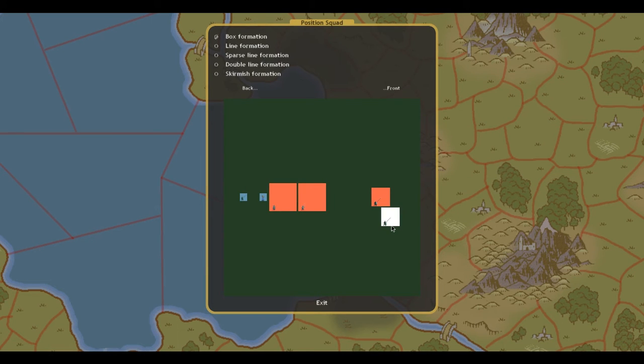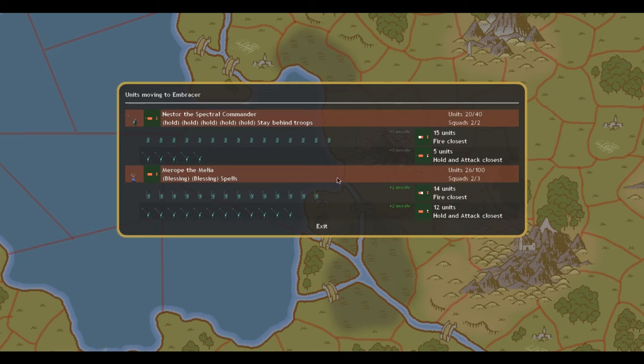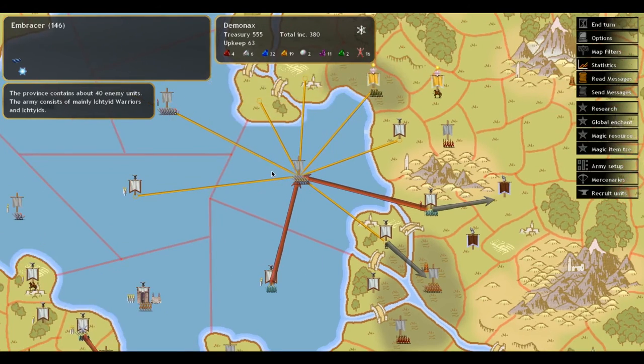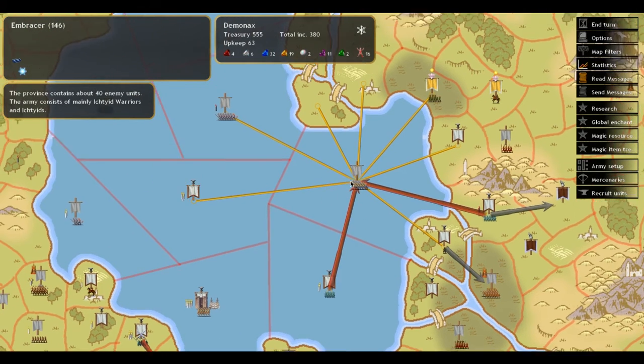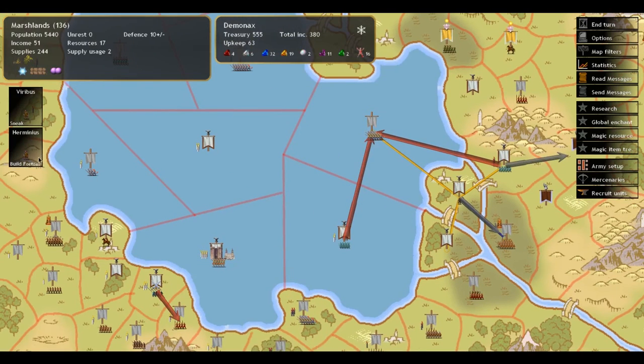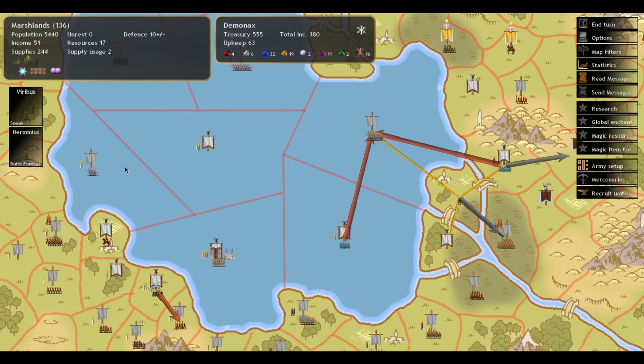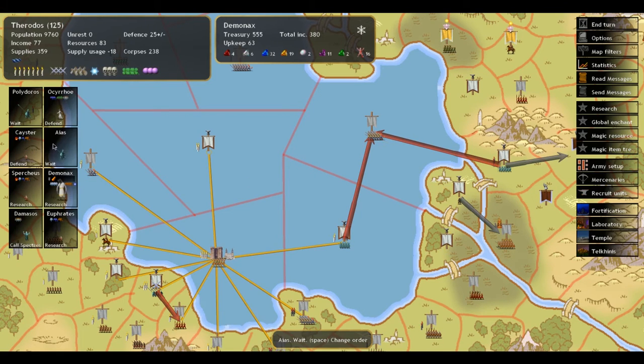And those hoplites will join our front hoplites on hold and attack closest, and hopefully we won't get overrun by those itch-tired warriors. They're really annoying with their nets basically. We'll probably need to start moving one unit over there to build a fort, to build a temple.